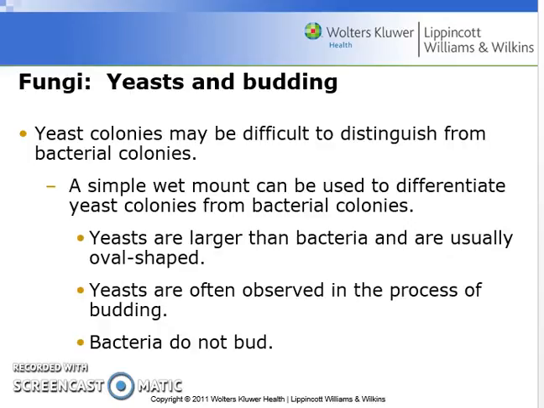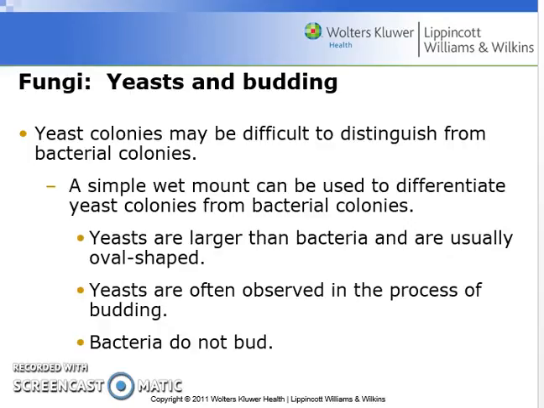Yeast colonies are easy to detect, I think, looking at them on a petri dish, just because of the way that they grow. But for somebody who's never worked with these cultures in a laboratory setting, sometimes it can be very hard to distinguish between the two different types of organisms, between the fungus and the bacteria. But the way that we do differentiate is by simply looking at the organisms underneath the microscope. The yeast, as I told you, looks more like an oval shape, and it's a lot bigger than a bacterial cell.